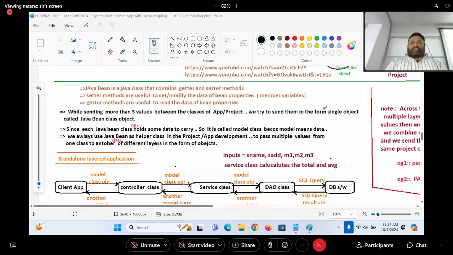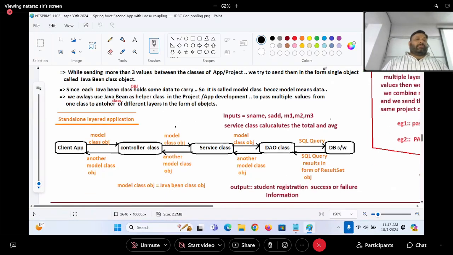Client application wants to pass more than three values to the controller class. We are taking what support, guys? Model class object. The Java Bean, which is holding the data, is called a model class. Category wise, since it is carrying the data, data is also called model. Model is data, data is model.